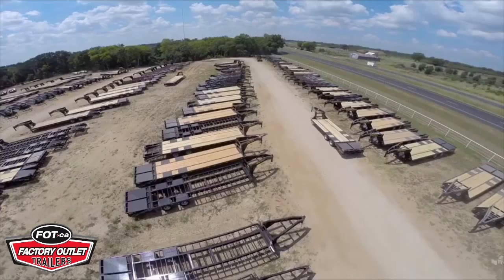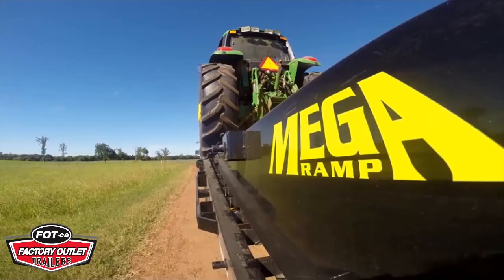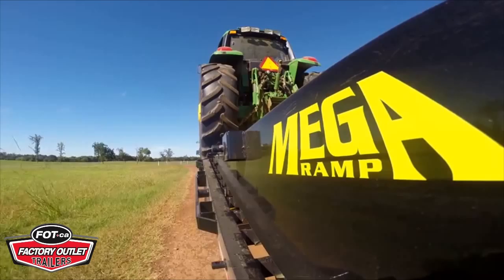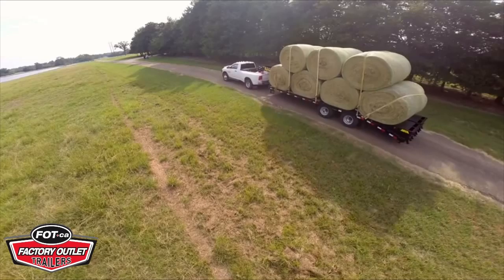The 25G NHD is available in several different lengths, ranging from 20 feet all the way up to 40 feet. And with several rear-end configurations, including our popular 44-inch MegaRamps, you can outfit your trailer the way you want it. With so many options and features, Big Tex Trailers is sure to have the trailer that will work as hard as you do.